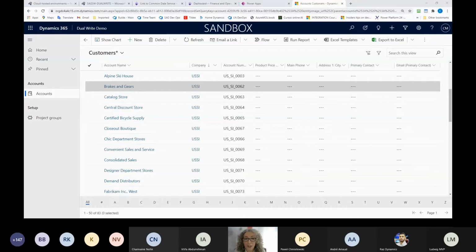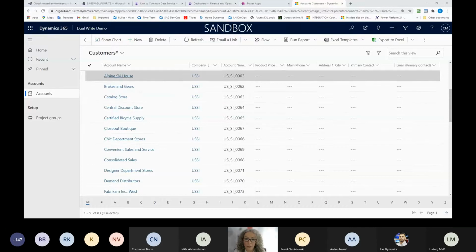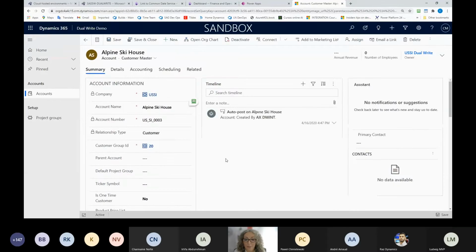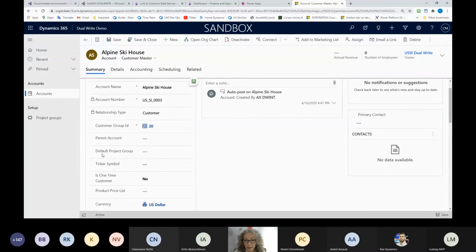So I want to integrate the customers between Dataverse and F&O, and I have added a custom field called default project group. So I want to be able to set up this default project group in my model-driven app, and I want to use the project groups from F&O.